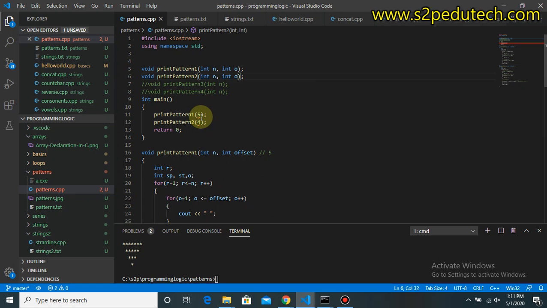So what I'll do is print the first pattern with offset 0 and the second pattern with offset 1. So this pattern would be printed with no margin, whereas this pattern would be printed with a margin of 1 space. That is what is going to happen. Right, let us try that out.